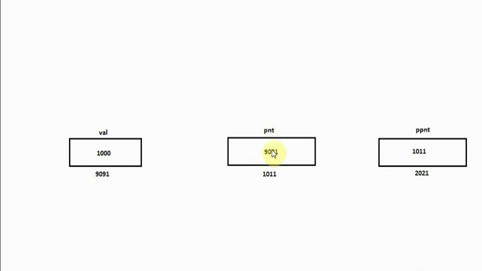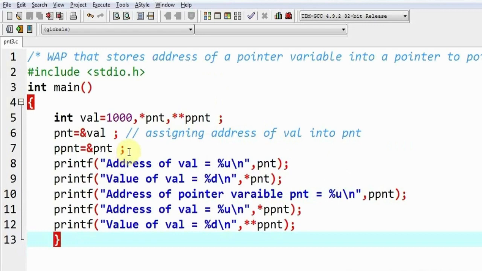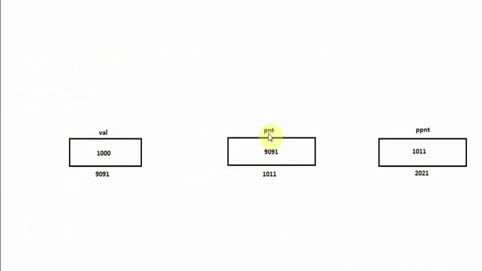So far so good. But in the next statement, what I have written is ppnt is equal to ampersand pnt. That means I am storing address of this pointer variable pnt into ppnt. Now what is the address of pnt? 1011. It is getting stored into ppnt, which is termed as pointer to pointer variable.